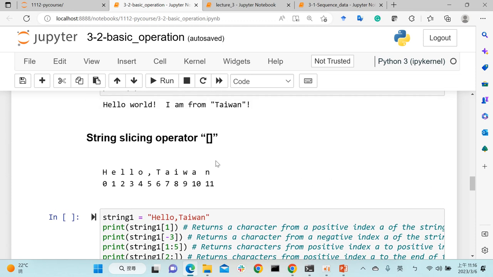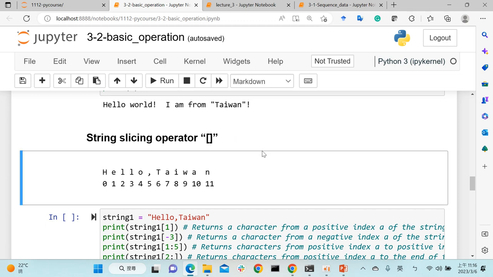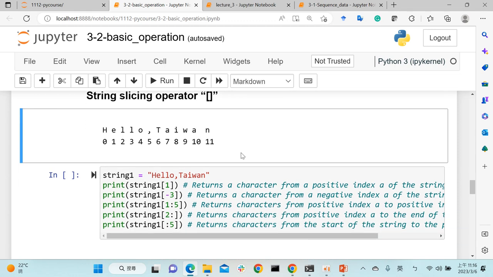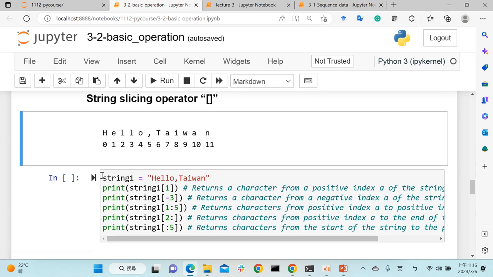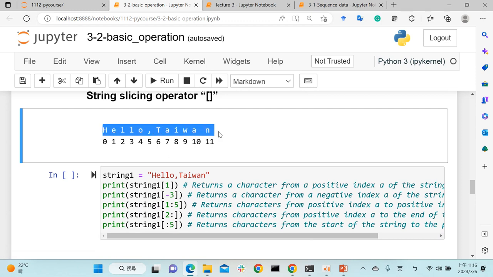And here is the string slicing operator. What is string slicing? First of all, we need to build a concept at the beginning. Today, the string is Hello Taiwan.